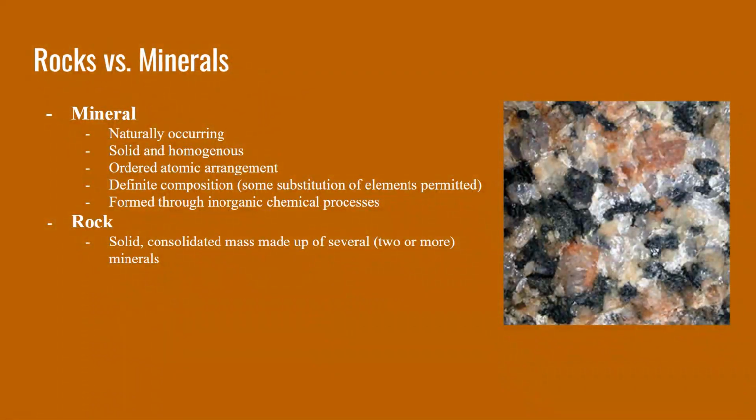So if you have a chunk of just one mineral, like a quartz, I think you just call that a mineral. But to have a rock, you have to have 2 or more of these minerals held together strongly to make up some sort of agglomeration of minerals. So an example here is granite. I won't go and ID all these minerals.